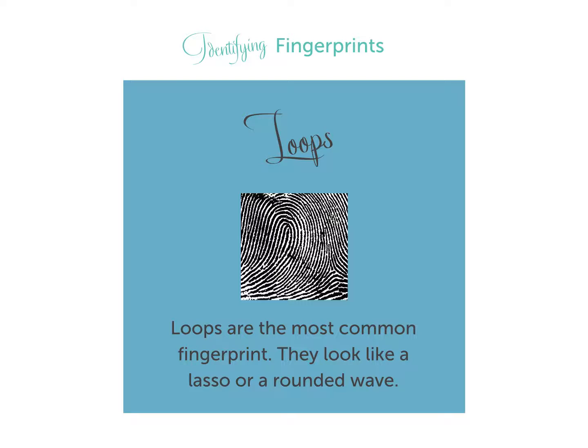So what differs majorly from the arches is the arches come in on one side of the fingerprint and then the line goes out on the other side. With a loop, you can see that it all comes in from one side of the fingerprint to create that loop. And then if you look way off to the side, you can often see sort of a tented arch way off to the side, sort of propping that loop up. Now, we don't really count the tented arch. The main focus of this fingerprint is that loop formation that comes in and loops around and goes back out the same way it came in.